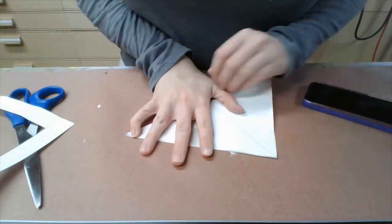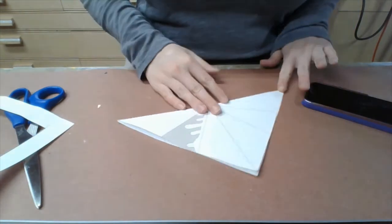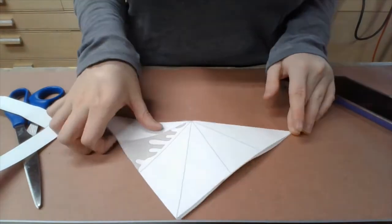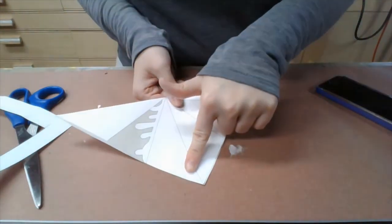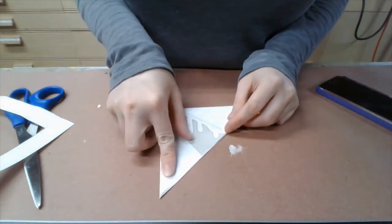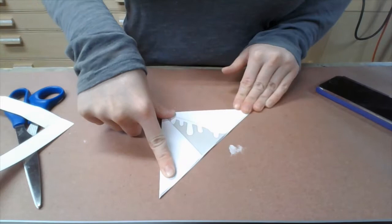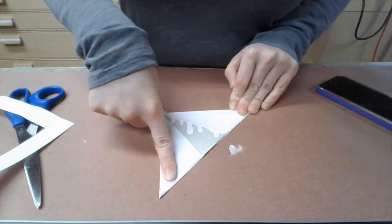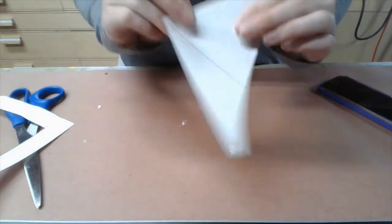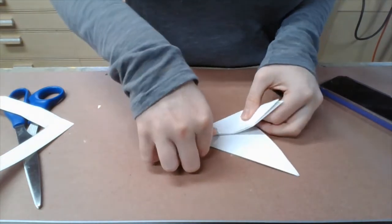And then have the side with the pattern facing up. Then we're going to fold it in half again to get a smaller triangle. So we're going to fold on this line of symmetry. And then this is the part that's slightly tricky. We're going to take this section and fold it to the back along that line.